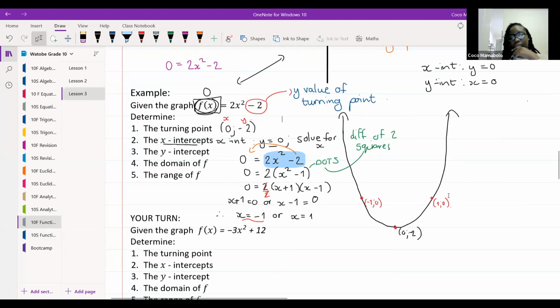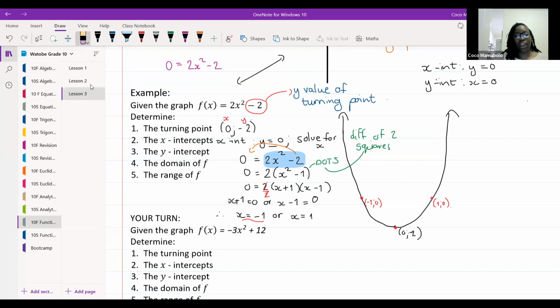Ma'am, so do we only solve for x and 0 is just left like that? Yes. If they ask you for the x-intercept, then yes, you need to make y equal to 0. Excellent, my sweetie. There's no f of y. We will always get f of x in school. In high school, we get f of x.